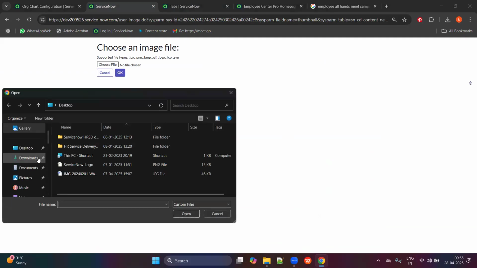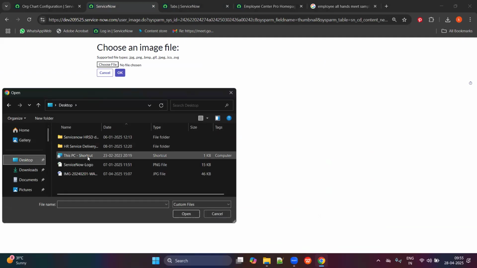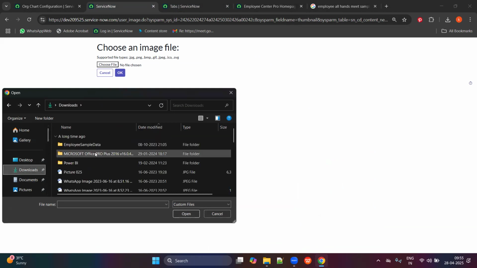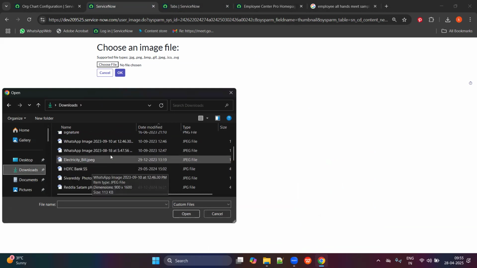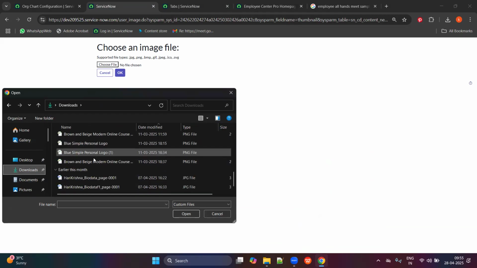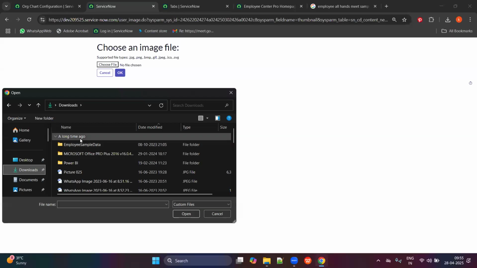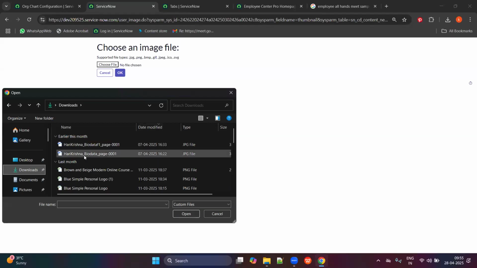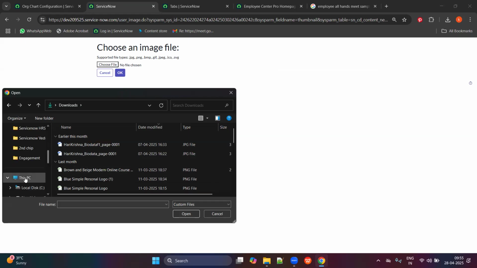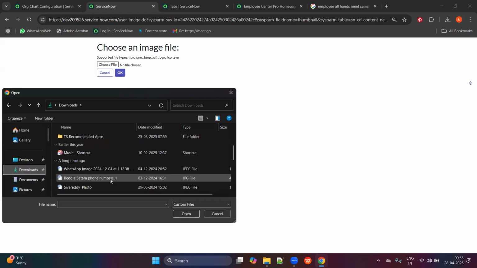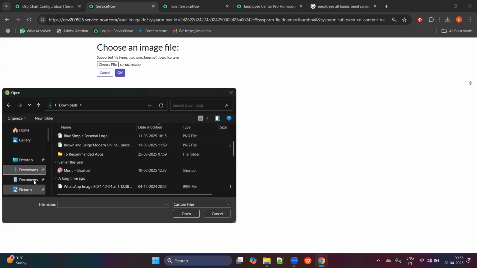I come here and it's not getting supported for some reason. Yeah, that's all right. The images are not supported. That's the reason. Or I will do one thing.